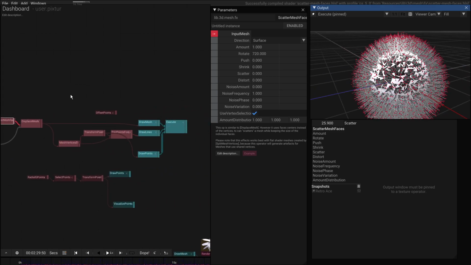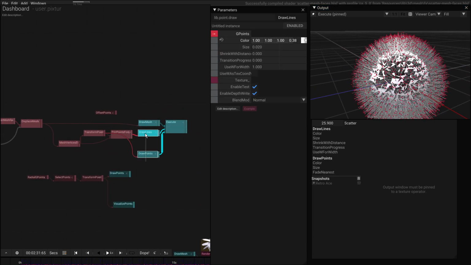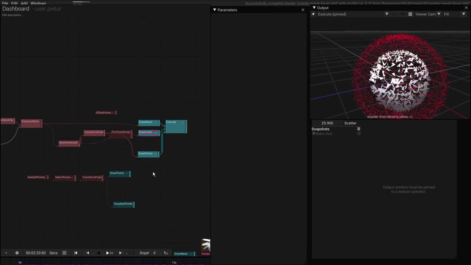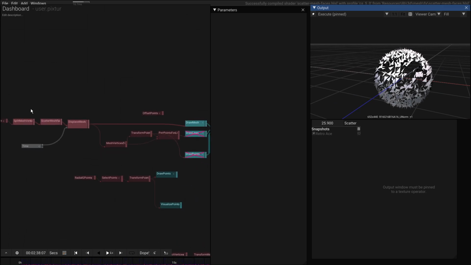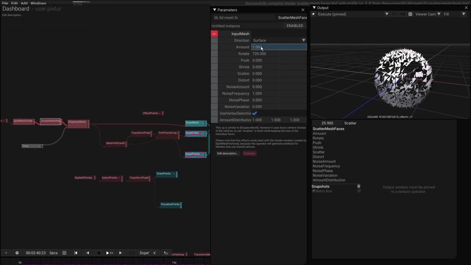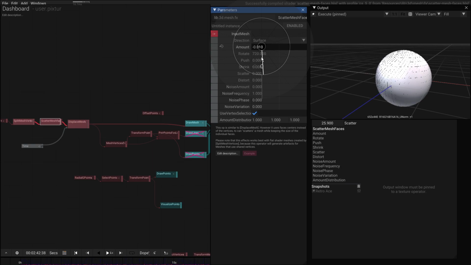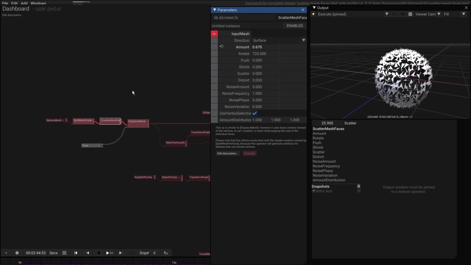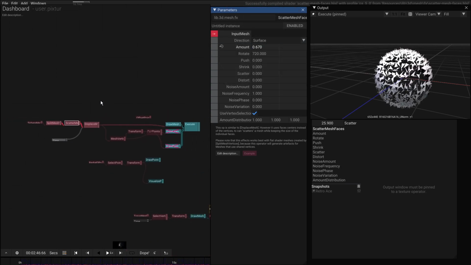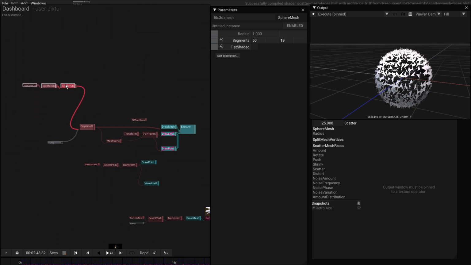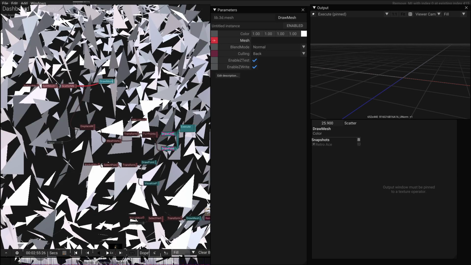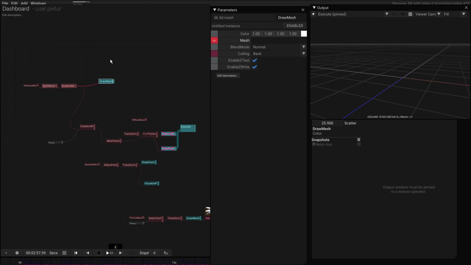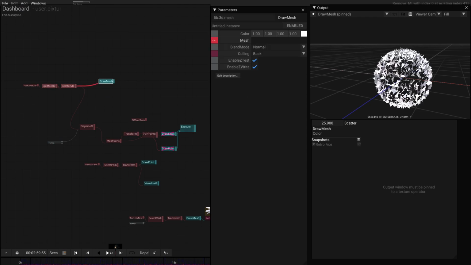Maybe we don't need these, so let's turn this off. So what scatter does is, obviously it has an amount here. If we reduce this, let's build this from scratch. Let's clean this up a little bit. I'm always pressing Control P, but I should press P.